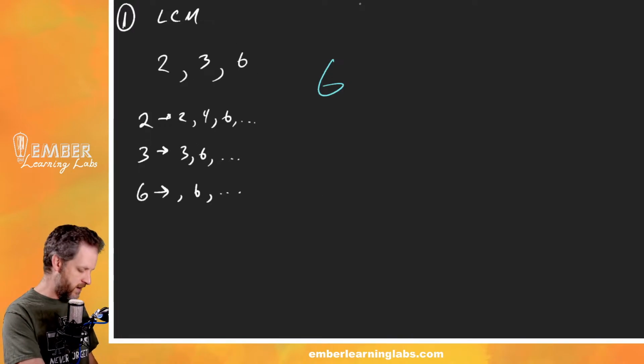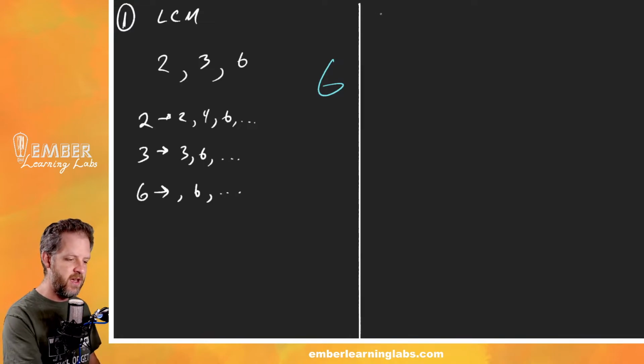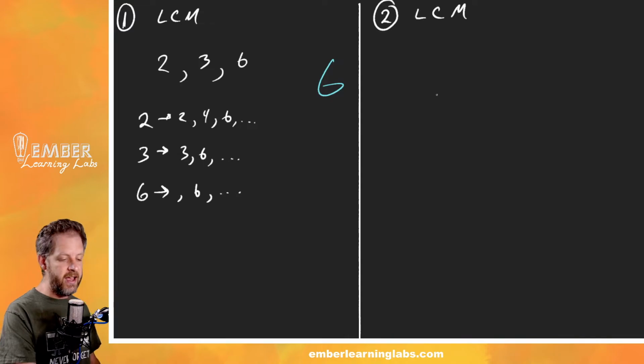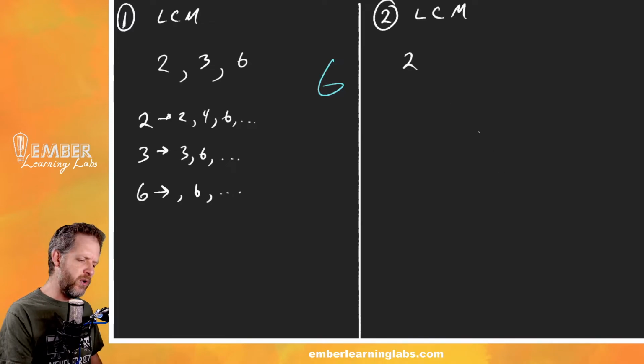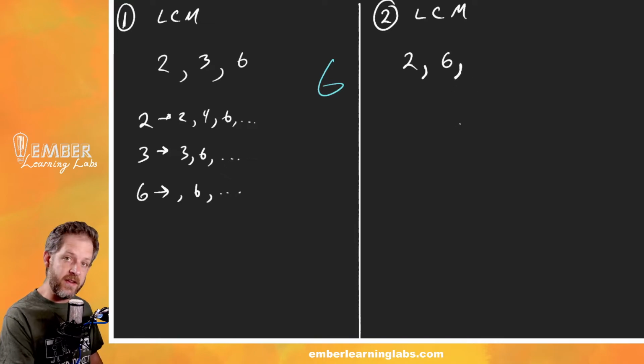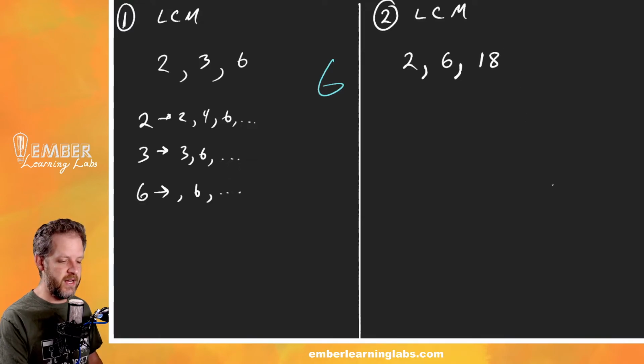Let's look at another example and see what we can do. Let's find the least common multiple, the LCM, between, let's say, how about 2? We like 2. 2s are easy. And 6, and we'll make it a little bit less easy and shove in a double digit in here and do 18, because that'll give us a little bit of trickiness.